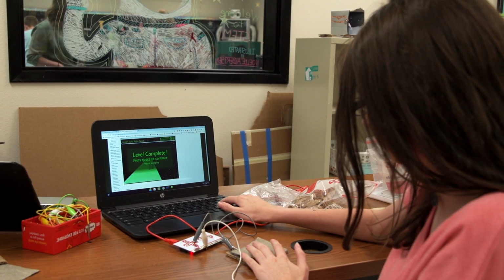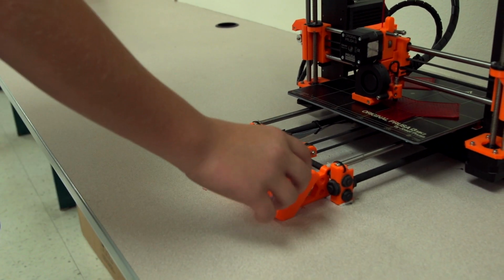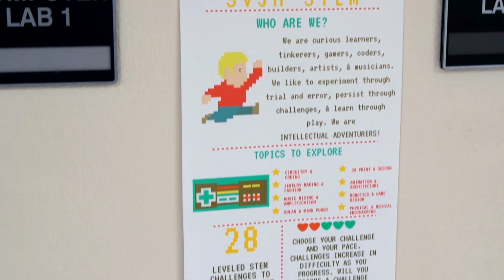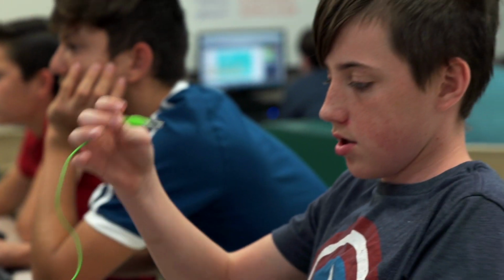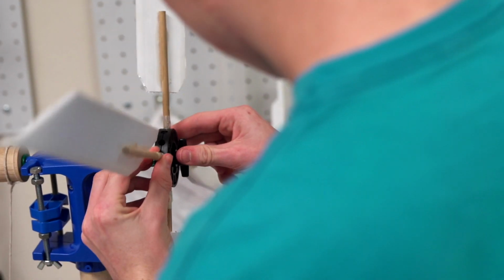They're ranging from computer programming to engineering to 3D printing. They'll use some of the tools to solve the small challenge, and then it levels them up. Then we kind of build on their skills. It's really not focused on teacher delivery. We're focused on student-centered work and inquiry and learning by problem solving. To get it started and rolling is really the toughest piece of it.